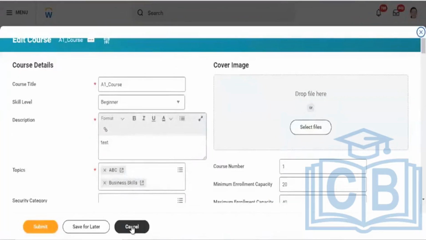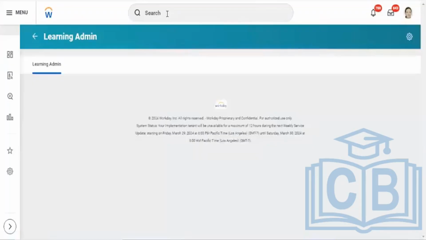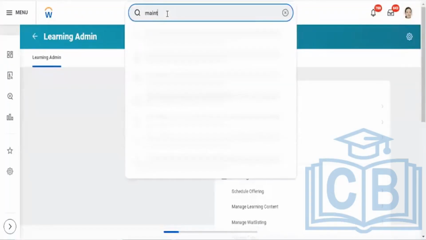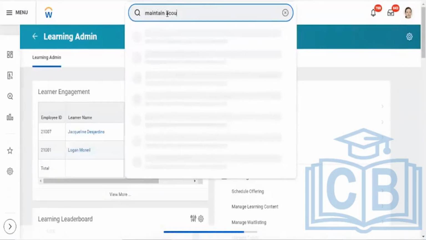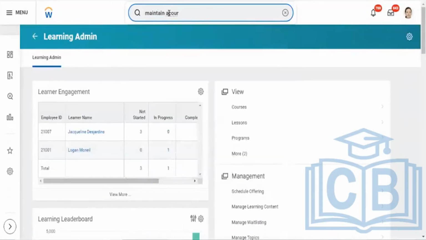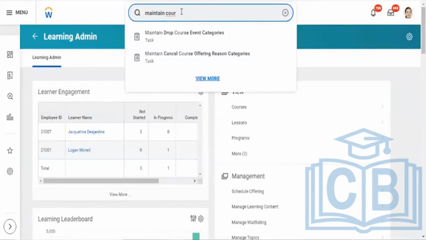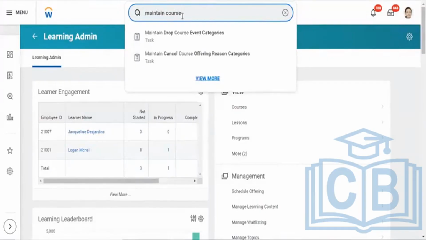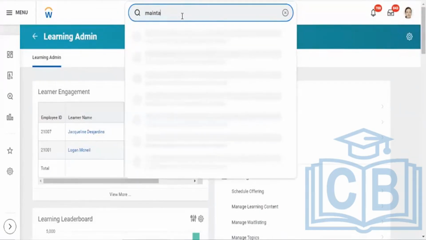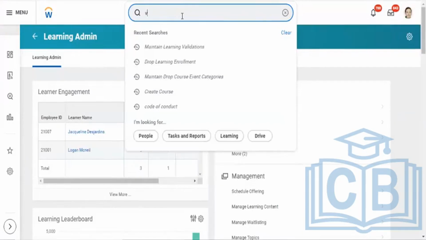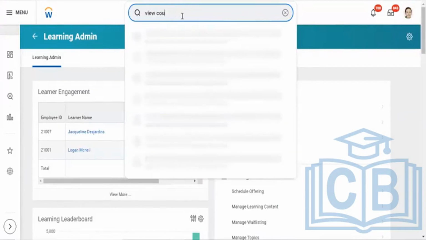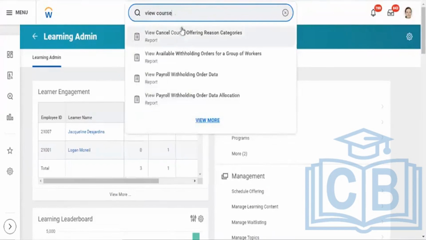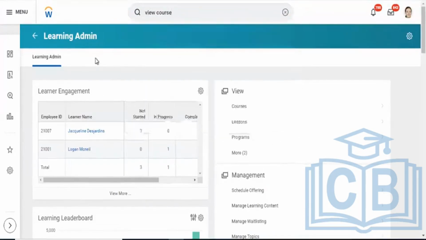You can edit a course. Basically, viewing the dashboard is nothing but where you can view all the courses.